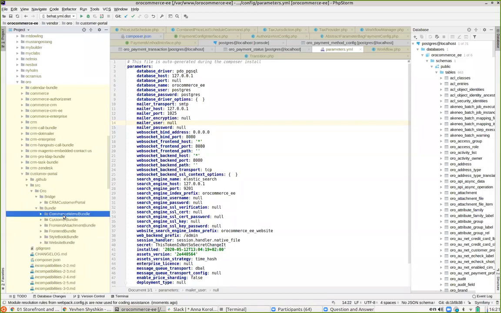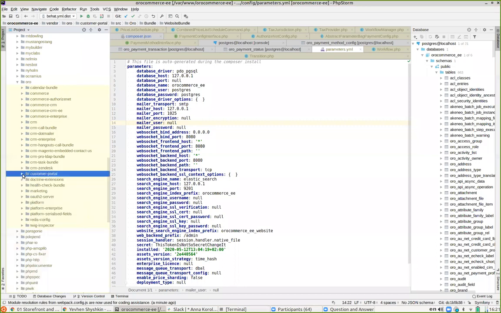Here we have the commerce menu bundle. Here we have the customer bundle. We have the front-end attachment bundle, front-end bundle, stylable bundle, and website bundle. These bundles are needed to have storefront features and to provide customers the ability to log in and be able to do something with their profile and their addresses, but they do not have access to the commerce features.